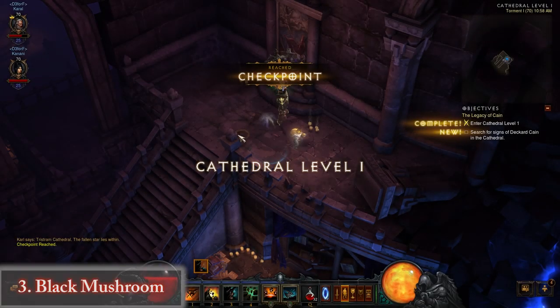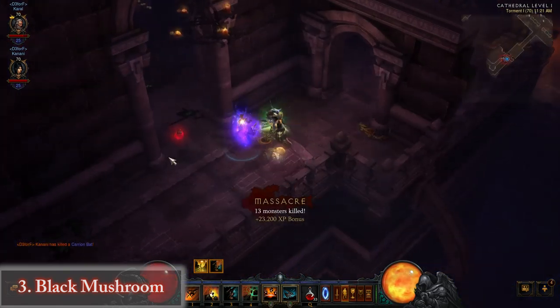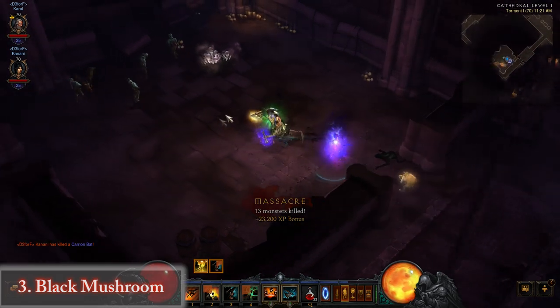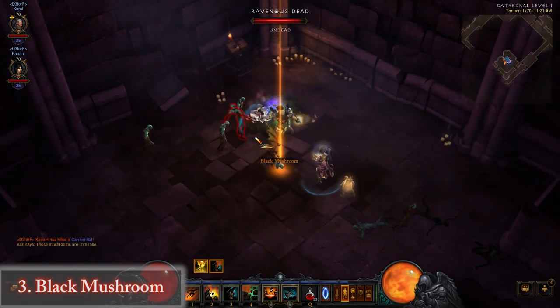You're looking for a room that sits on a corner with southwest and southeast entrances, as you can see on the mini-map. The Black Mushroom will be inside the room on the ground. Simply click and move.